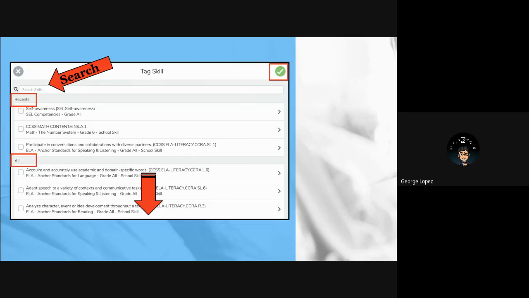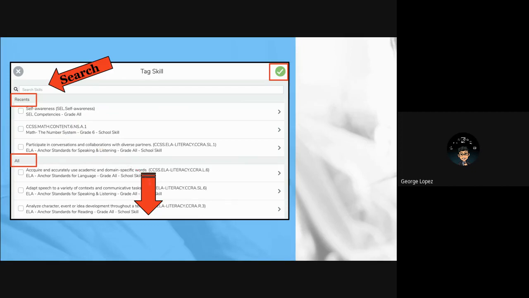That's a great question. Like I said, the search option is really cool because you just filter out and you just want the math ones. The other option is, notice at the top, you will see the recent. If it's a recent skill or standard you've been working with, it's going to show up right here at the top. So hopefully that'll make it a little bit easier, Claudia, getting access to the skills and standards that you really want. They'll be at the top here.